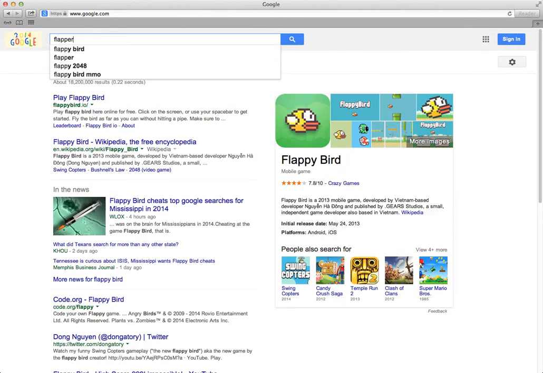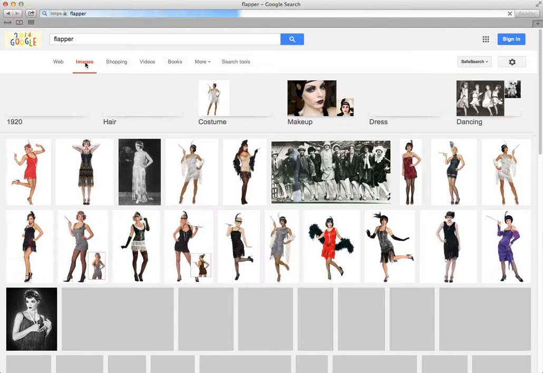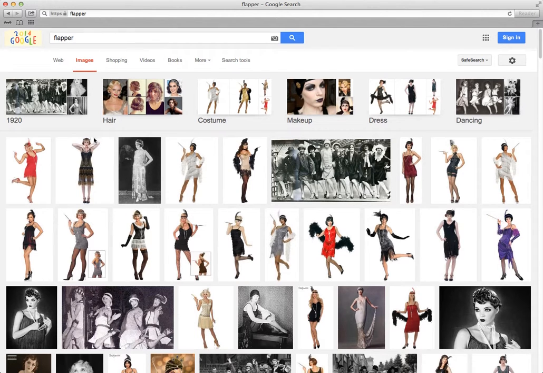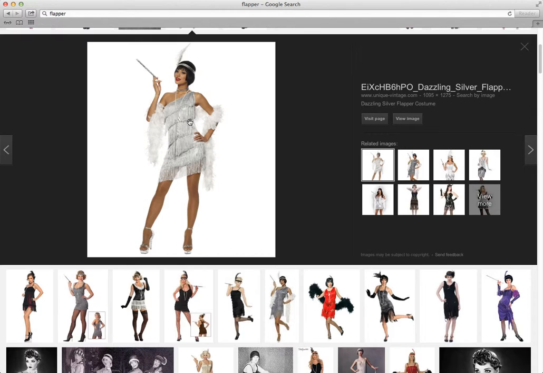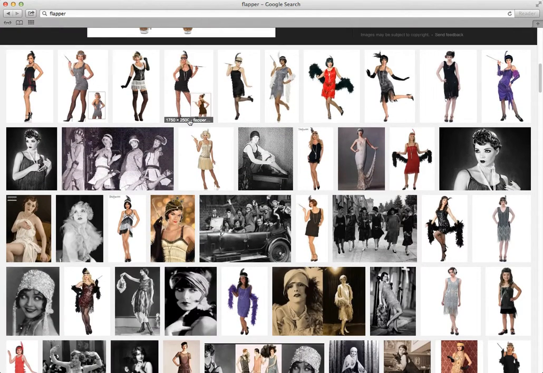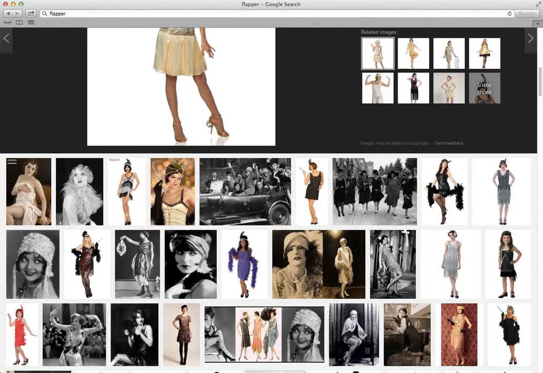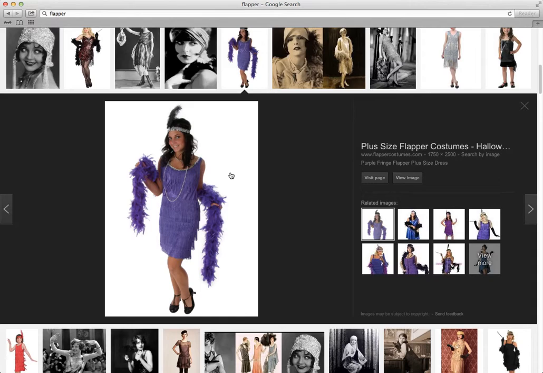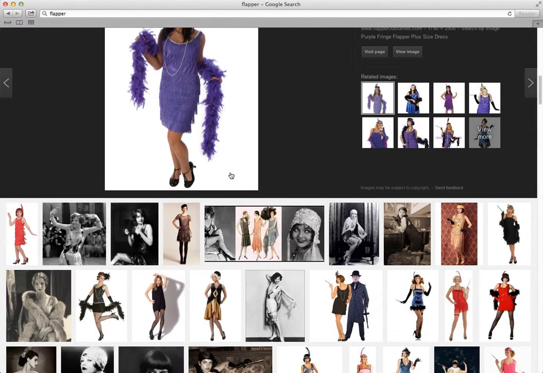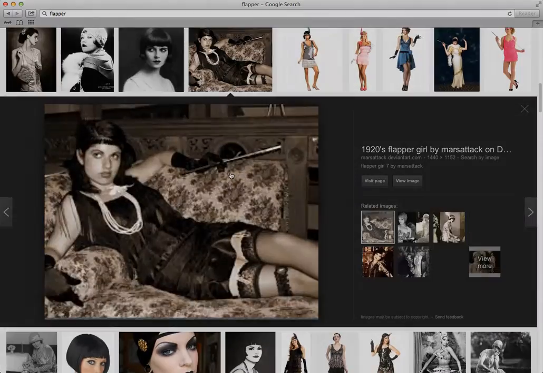As an example, suppose that your teacher has asked you to research the kinds of clothing that the flappers of the early 20th century actually wore. If you look up flapper on Google or another search engine, you get a lot of pictures like this. Most of these are costumes or modern interpretations of the look, ones that do not really portray the historical reality of the clothing that these girls and women actually wore. These stereotypical costumes will not help you with your research.